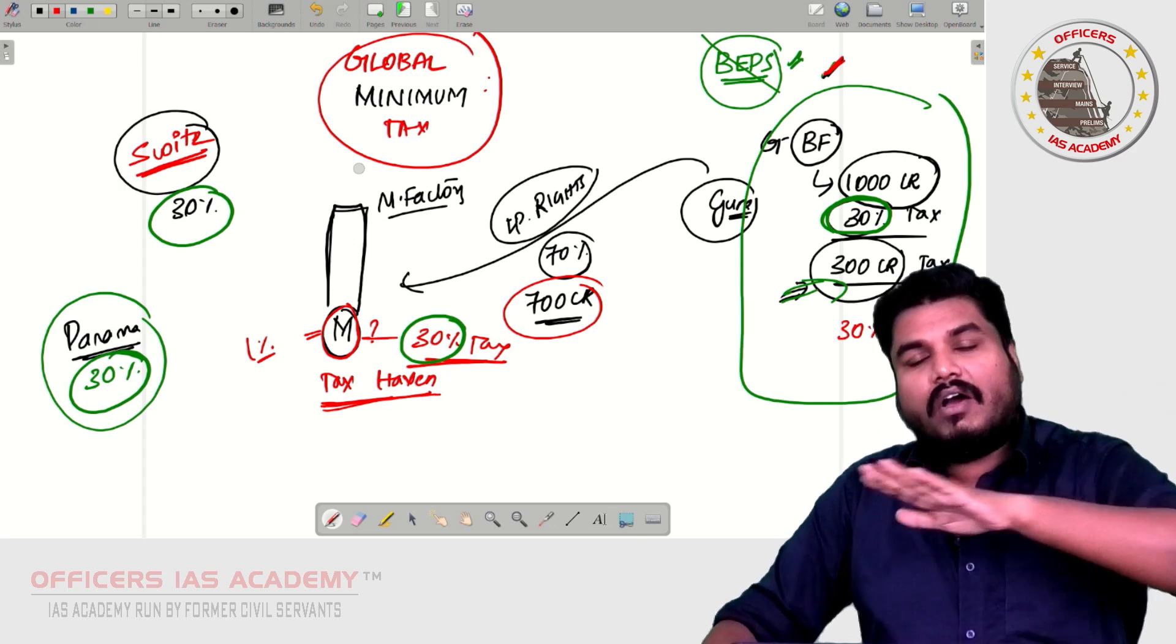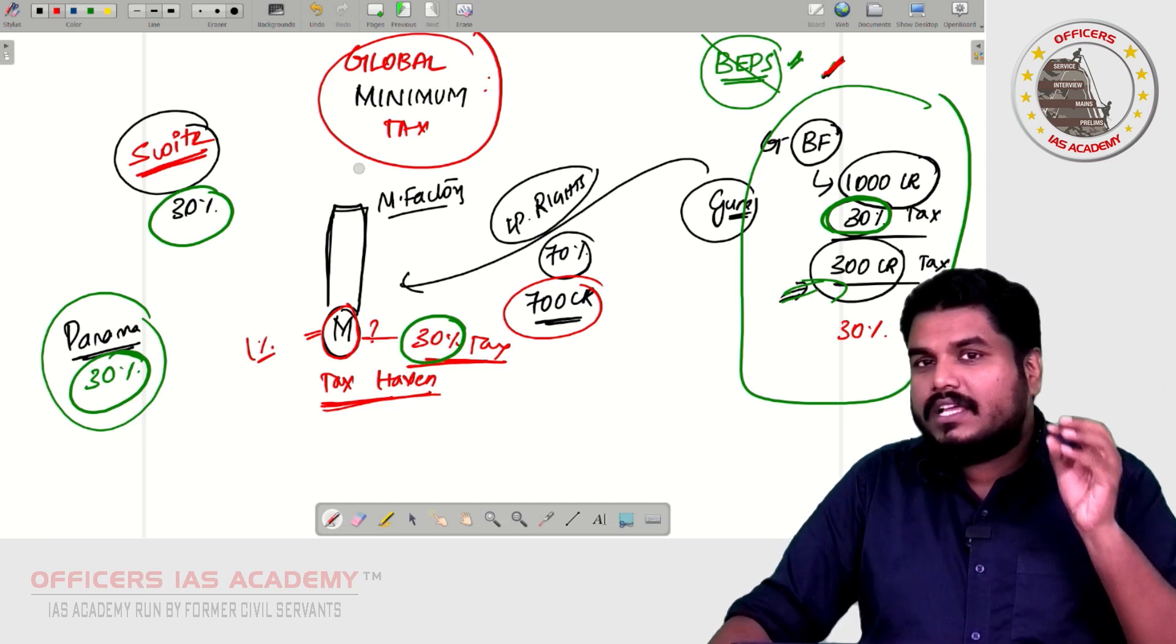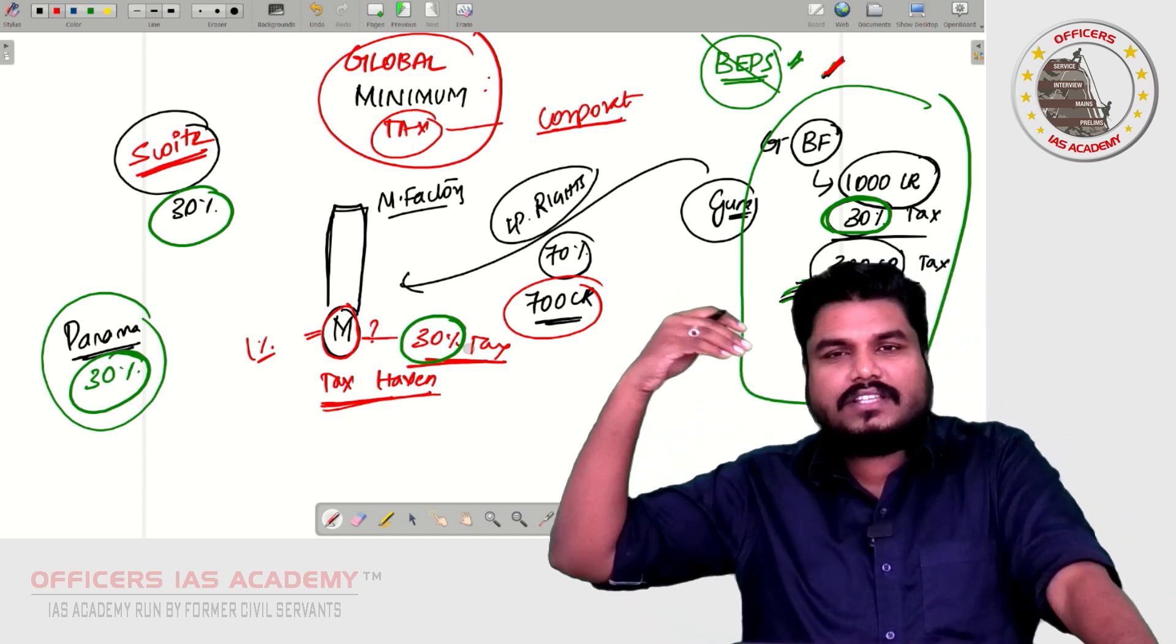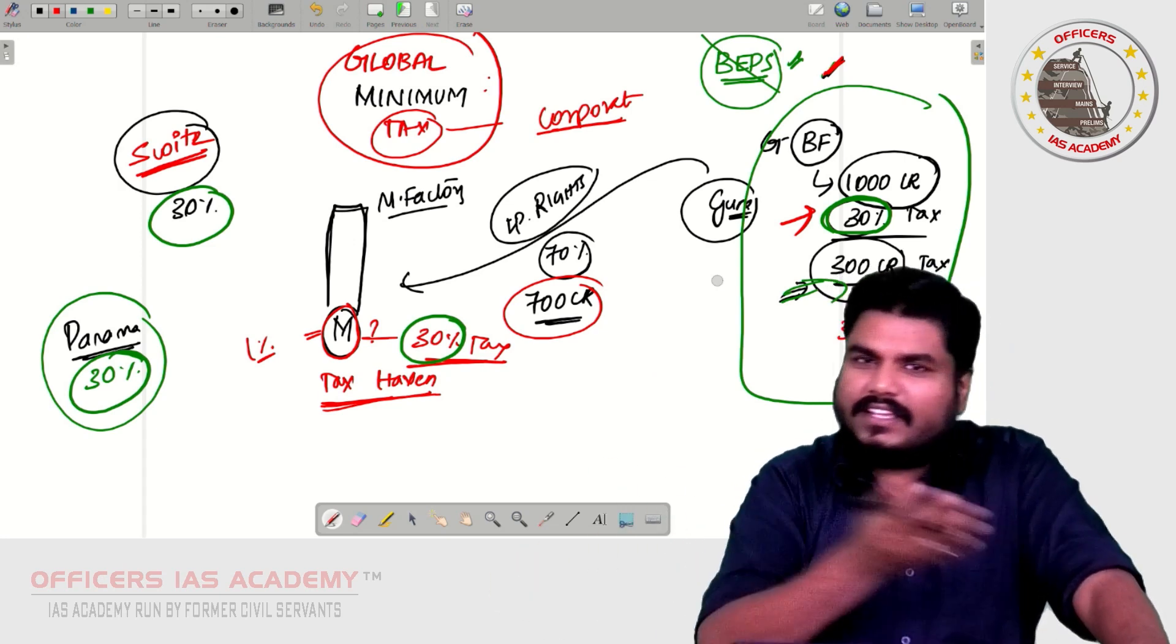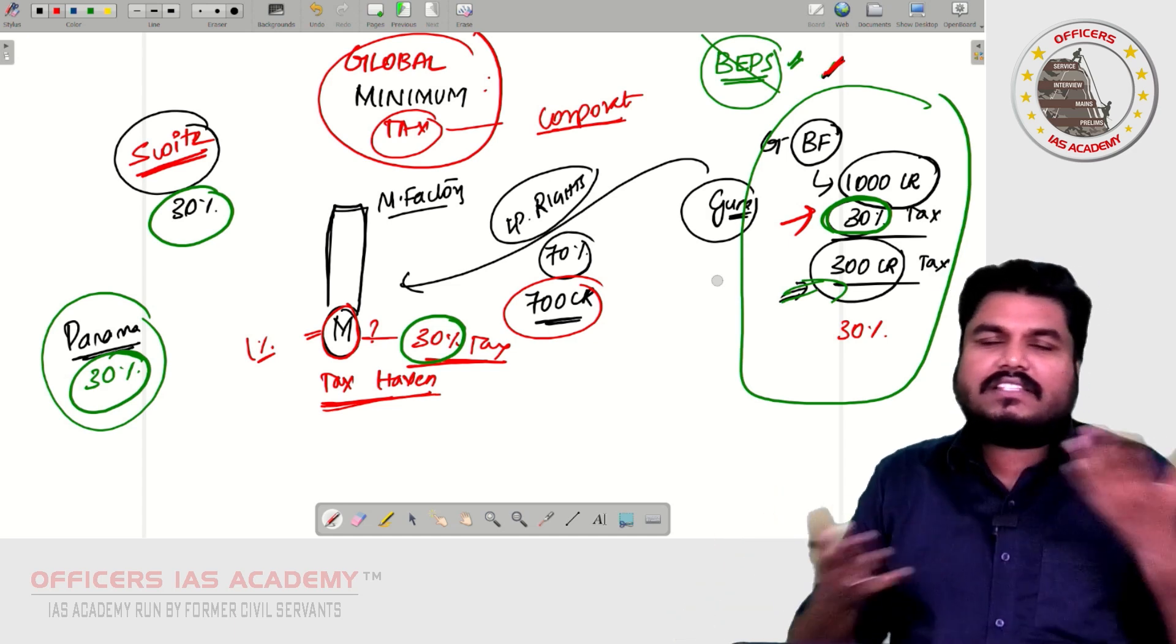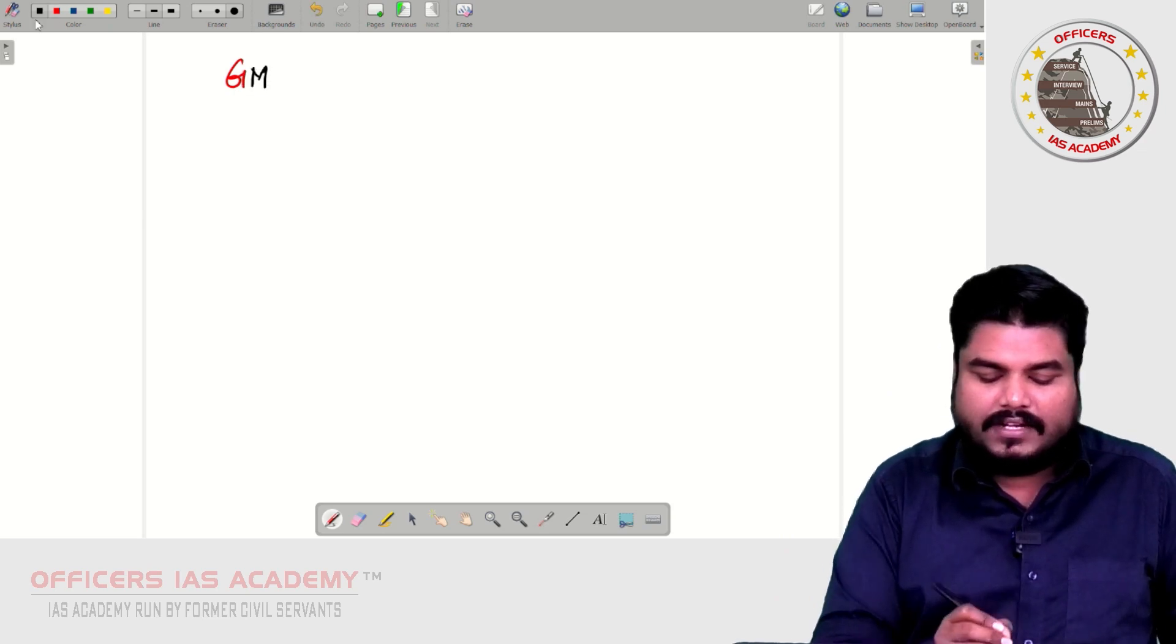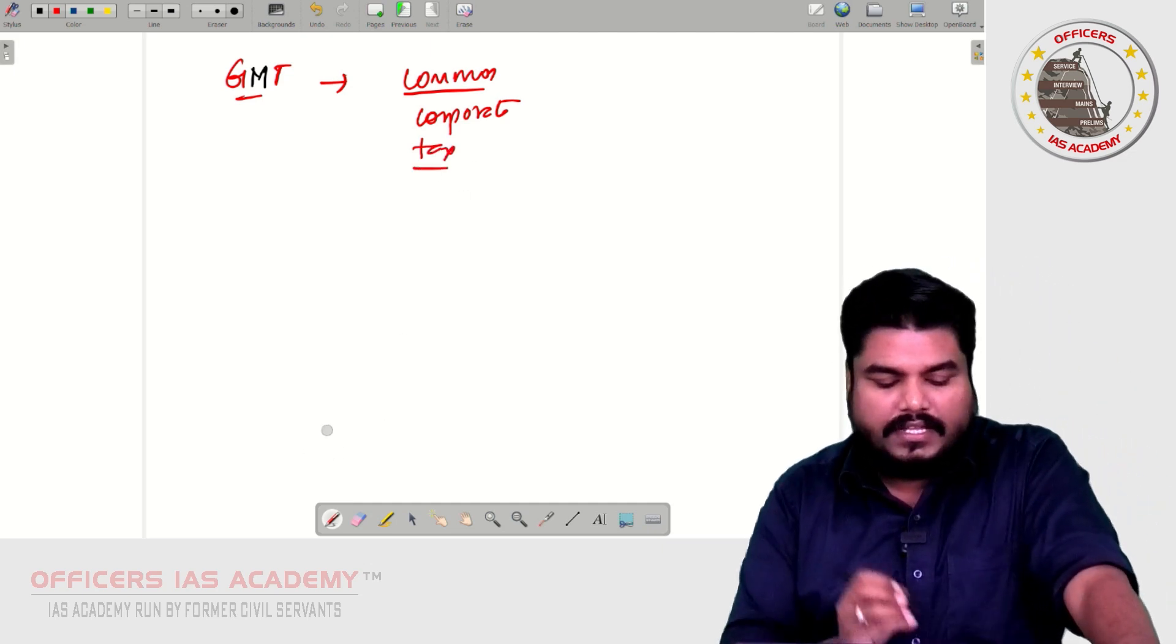Why not? Entire globe, all the countries in the world, why not have a common minimum tax? Why not a common minimum tax? Here the tax, they refer to corporate tax. If India is also having a corporate tax of 30%, other countries they also have a tax of 30%, then there will be no incentive for them to shift the tax base. They will stay in India. Guna in Biryani Factory will stay in India, will pay 300 crores, because there is no scope, there is no benefit. By transferring, there is no benefit because every country is taxing higher amounts.